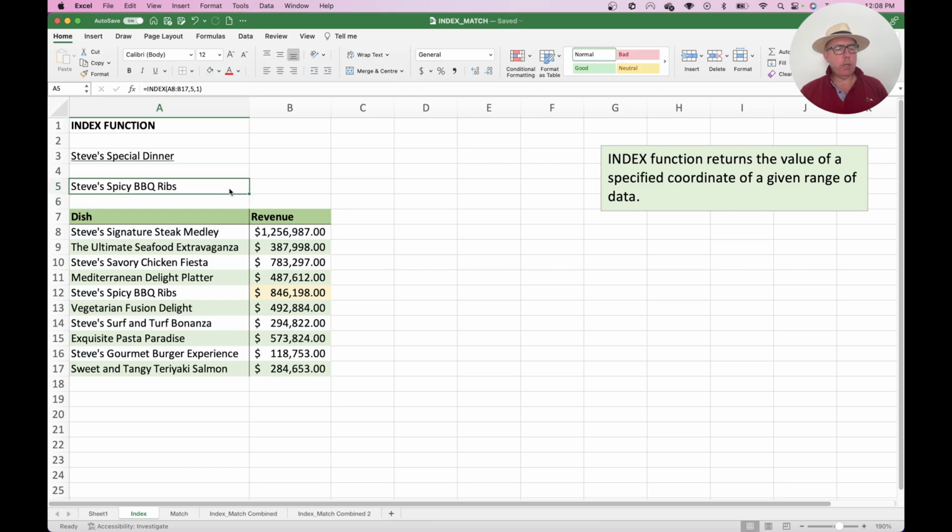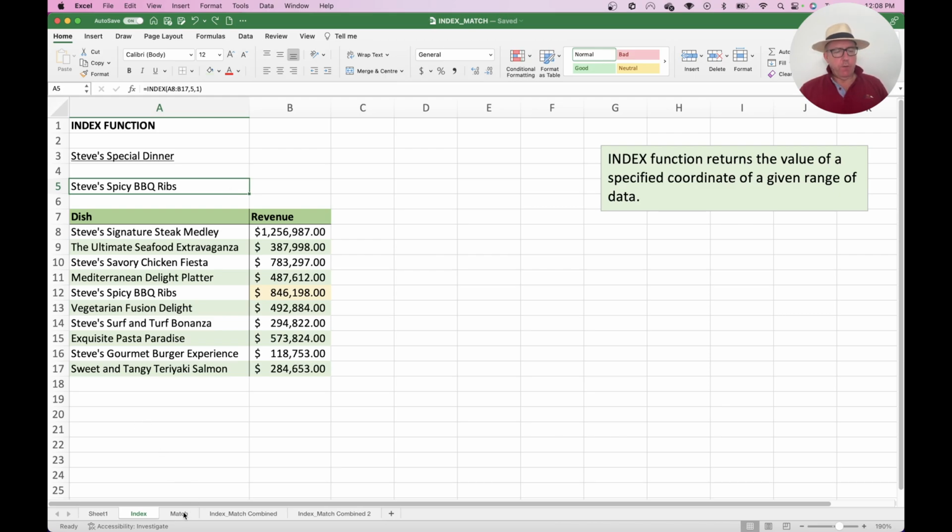We'll just undo those 2 things. Now, that explains what index does. In isolation, it's not something you necessarily use every day. It could be used for various things, but in isolation, it doesn't do a great deal. But when you combine it with other functions, it can be very, very powerful.